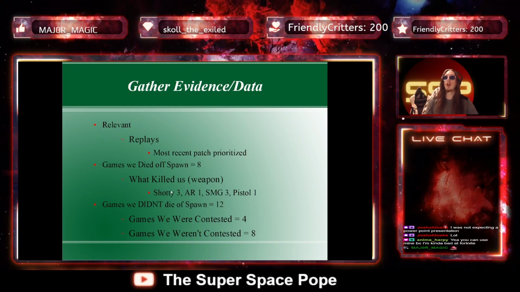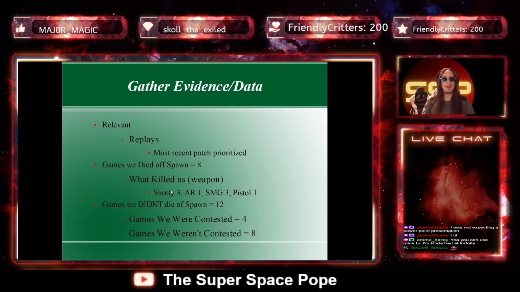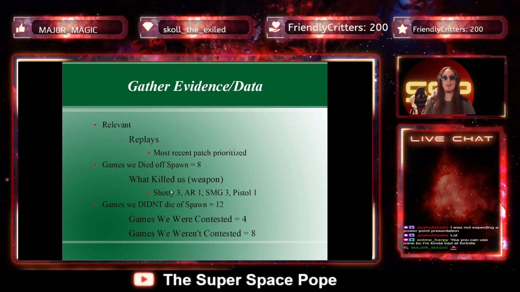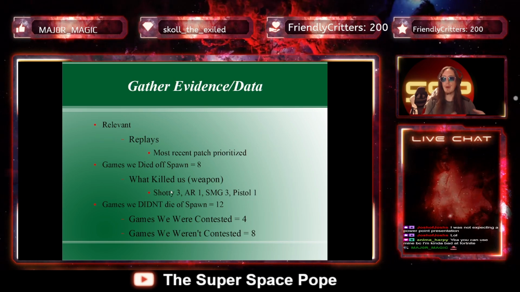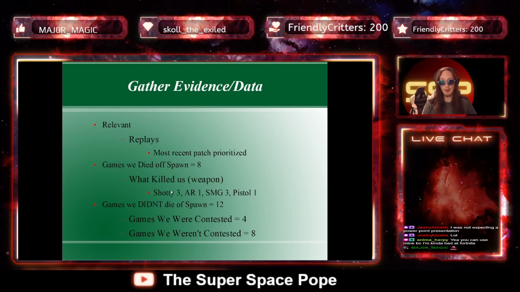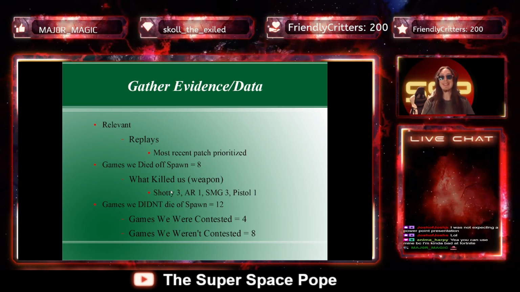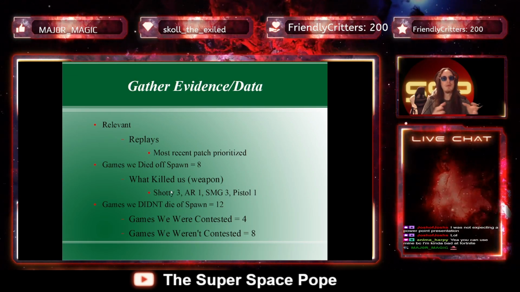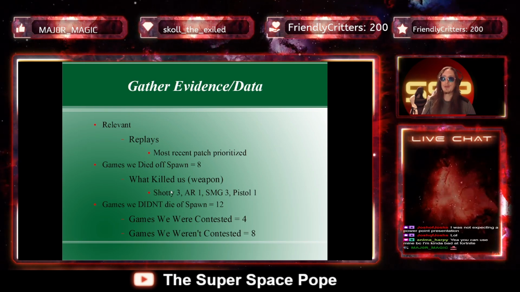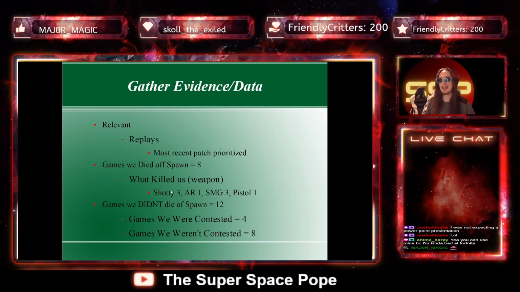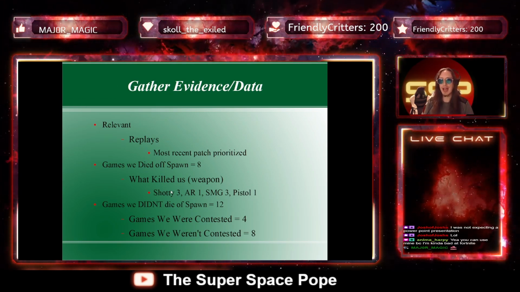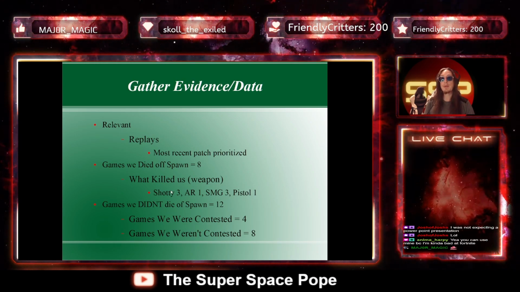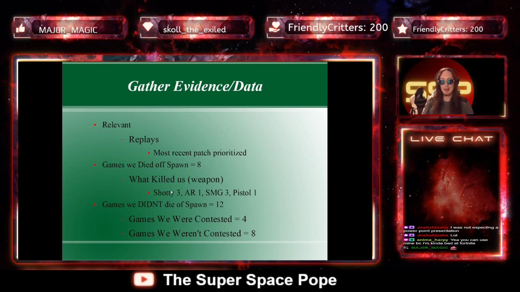So we're actually not dying all the time, but it doesn't matter that we're not dying every game. We do want to make sure that we're paying attention to both of them to see if there's anything that may be relevant later. One of the things we would want to look at as far as relevancy in games we didn't die off spawn, even if we're worried about dying off spawn, is how many times were we contested and what happened in those games, right? So if you're just smashing everybody in 12 games, people are landing on top, it's a very hot POI, you're saying you were contested in 20 out of 20 matches, that would be a little different than not being contested in so many games.